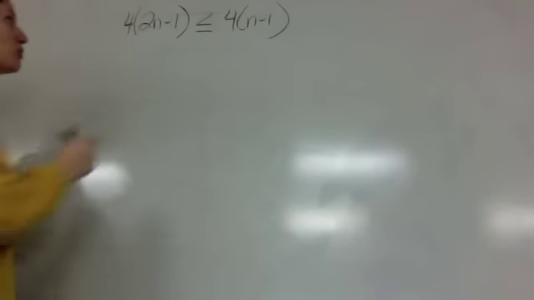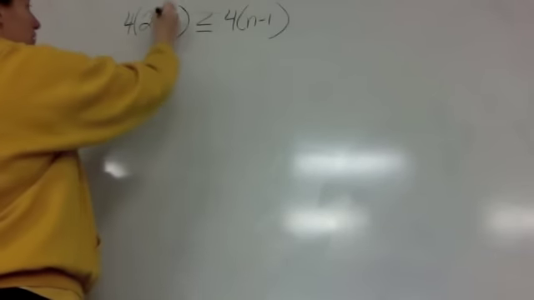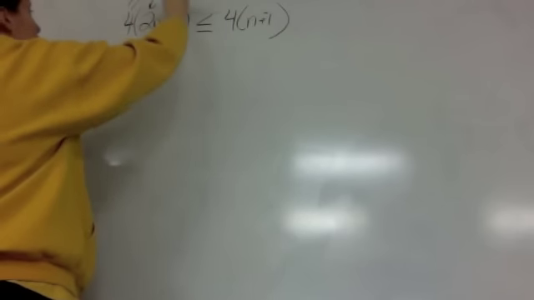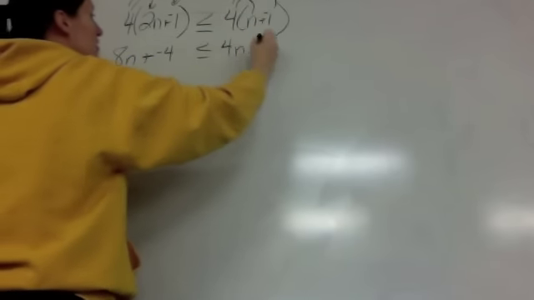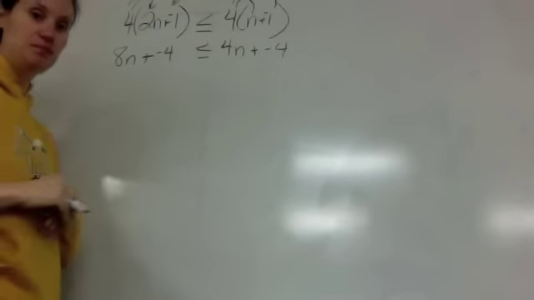So here, as you can see, I'm going to have to do some work first. I can't draw my balance scale right away. First thing I'm going to do is change these to addition with add a line, add a line. Now, I'm going to have to do my distributive property. Now remember, you have to distribute the multiplication to both. 4 times 2n is 8n, plus 4 times negative 1 is negative 4. Keep my sign. Distribute over here. 4 times n is 4n. 4 times negative 1 is negative 4.